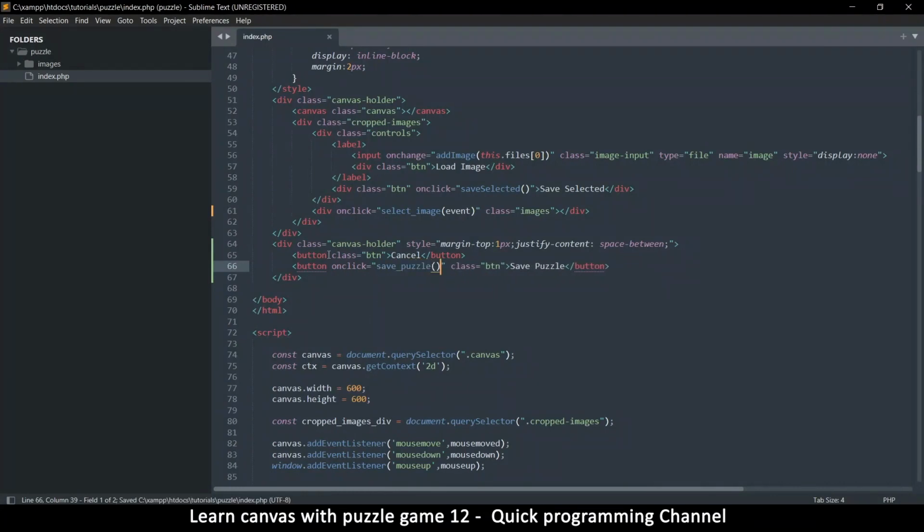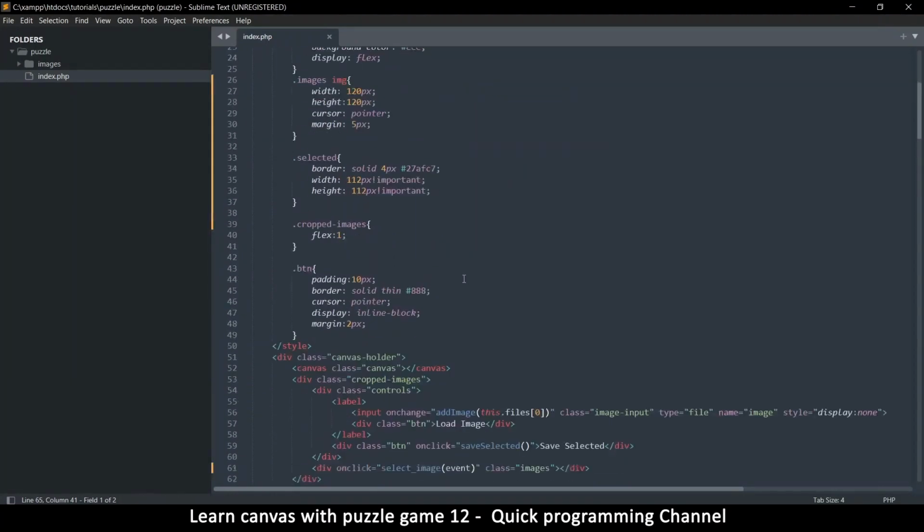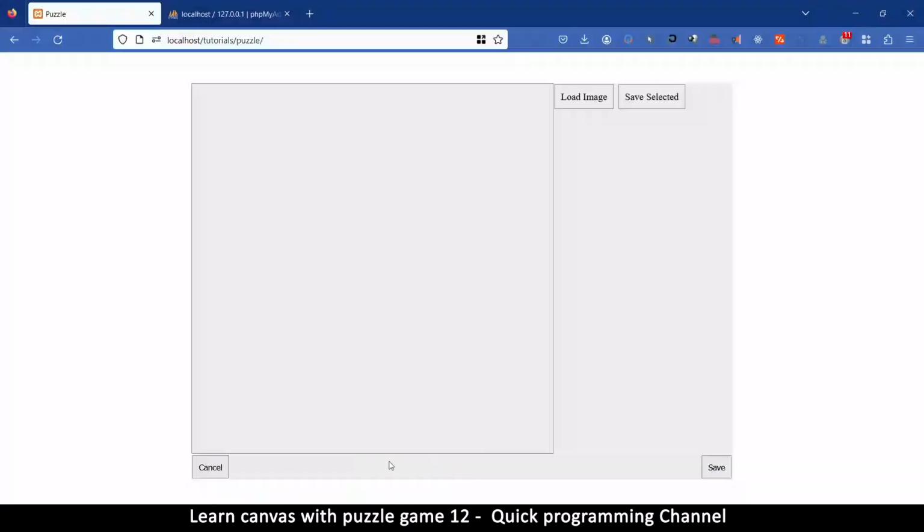All right, and on this one, on-click cancel puzzle or whatever. Okay, so that's great. Cancel should just take us to another page, or maybe clear everything. I don't know. That's one thing to think about.